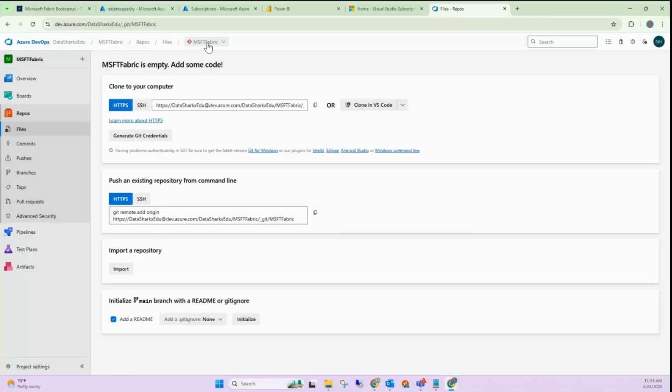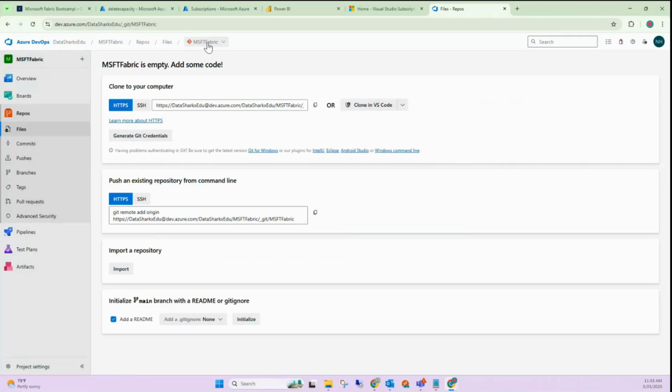Imagine that Microsoft Fabric is a very vast technology, correct? Now within Microsoft Fabric, I'll have Power BI, I would have data engineering, etc. So these are subcategories within Microsoft Fabric, correct? So subcategorization of code is what we call repositories. So repositories are a logical grouping of similar code.